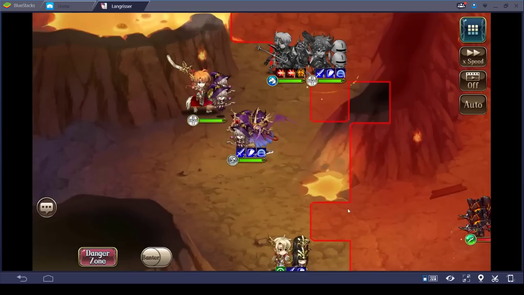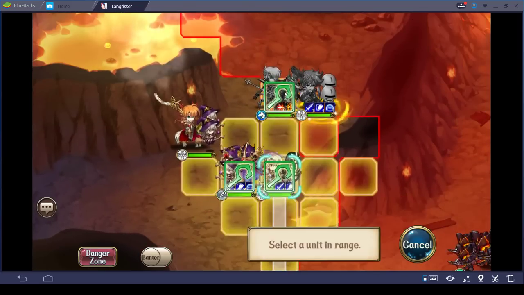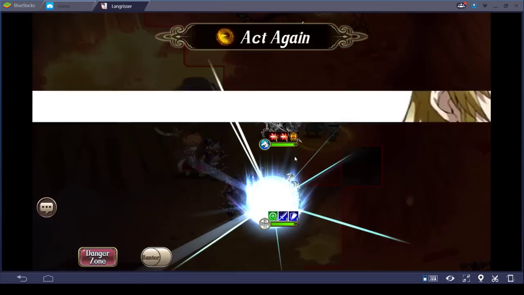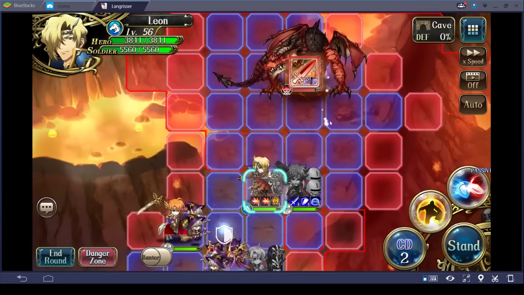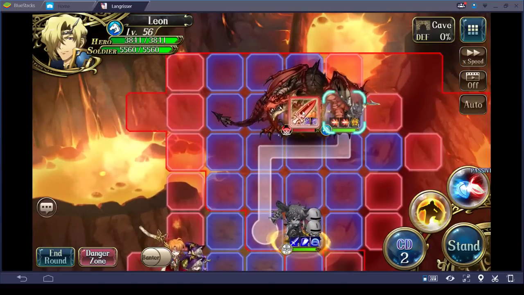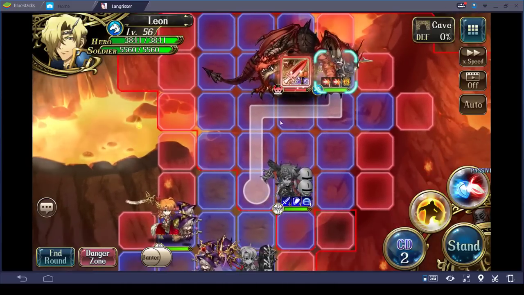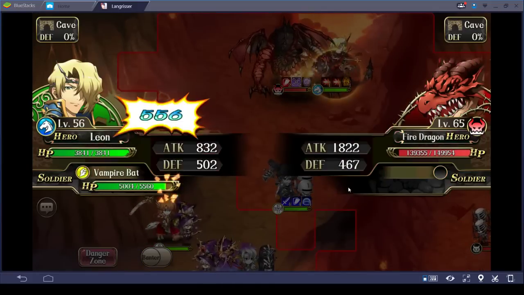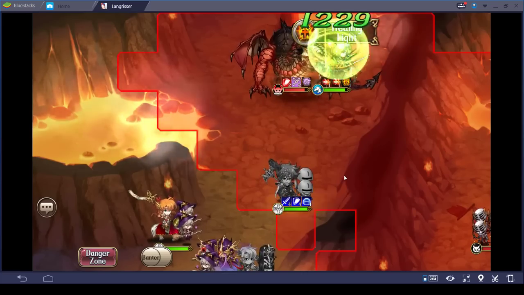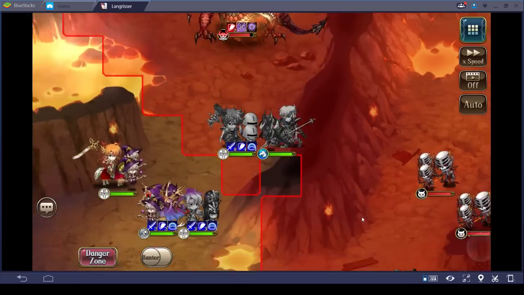We'll move back. And again, Leon. Here comes attack number 2. And I'm attacking from here because I get a bit extra distance that way. And retreat.